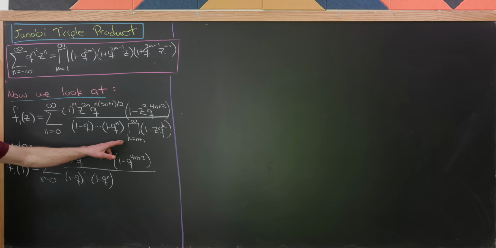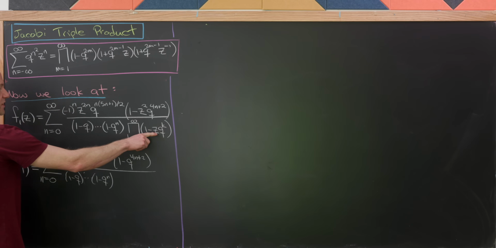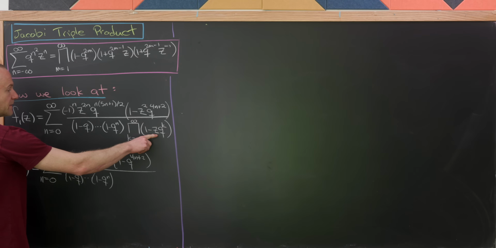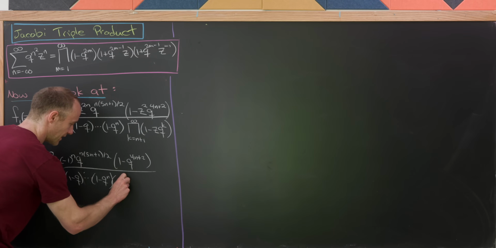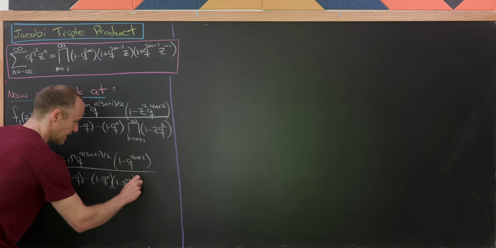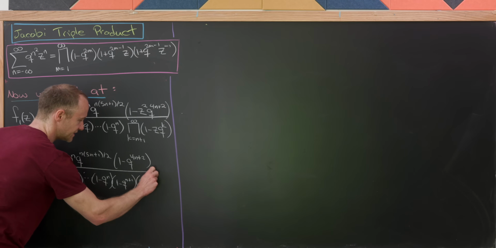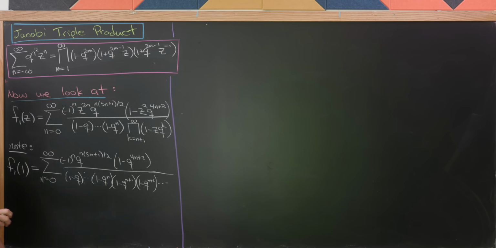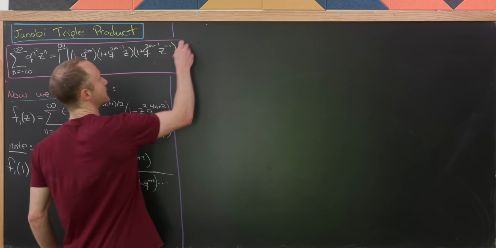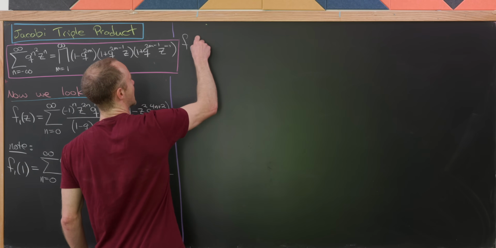But next up, what I'll do is, instead of writing that as an infinite product with product notation, I'm just going to pick up and notice when z is equal to 1, the first term of this is 1 minus q to the n plus 1. And then we have 1 minus q to the n plus 2, and then that's going to continue forever. So plugging in z equals 1 completes this denominator into an infinite product. And that's where we're going to pick up over here with that factored out.